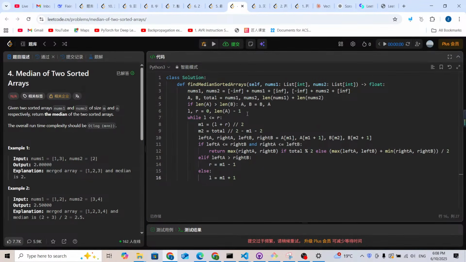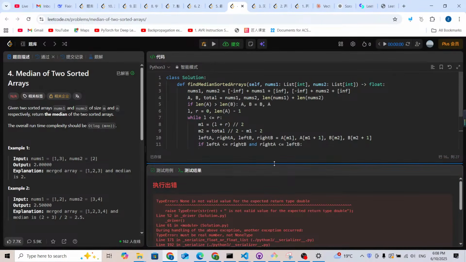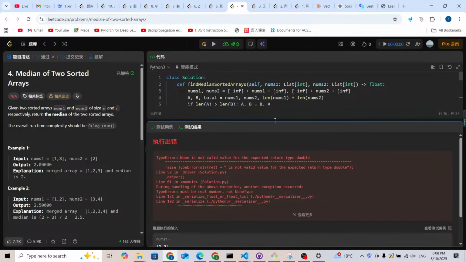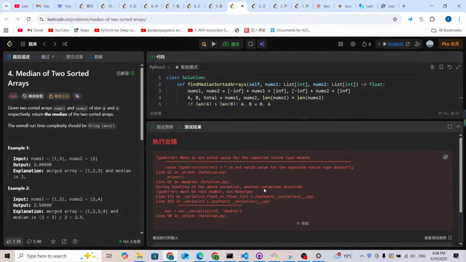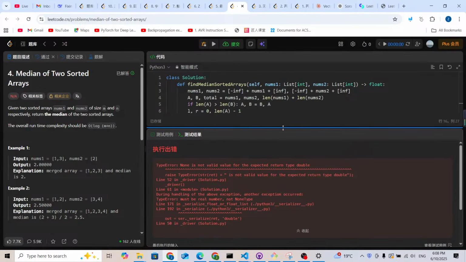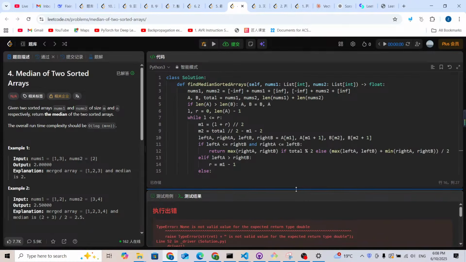Now let me just run it to check if there's something wrong. None is not valid value for the expected return type double. Yeah, it's okay.